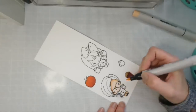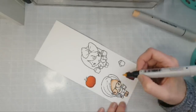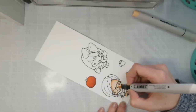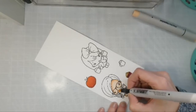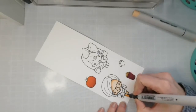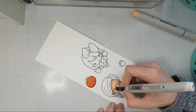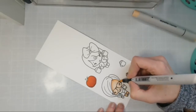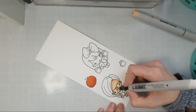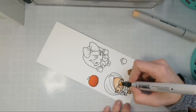So I don't know if you guys are familiar with alcohol markers, but the alcohol is what helps them to blend together. When you have lighter colors, they actually have more alcohol in them, and darker colors have more of the pigment and less of the alcohol, if I understand it correctly. So lighter colors are going to help blend it out better. I like to put my darker ones on and then go in with my lighter ones and pull that color out with my lighter alcohol markers. You can see how it's already blending together. It's not looking quite as weird as it did in the beginning.